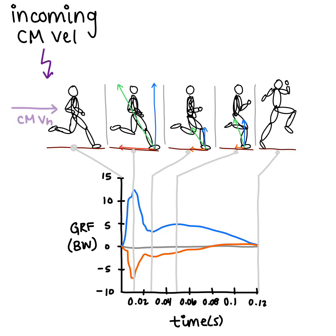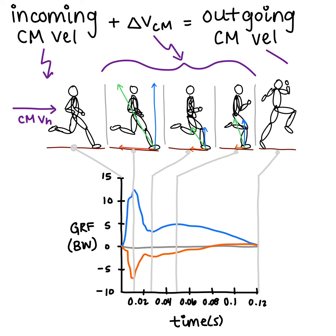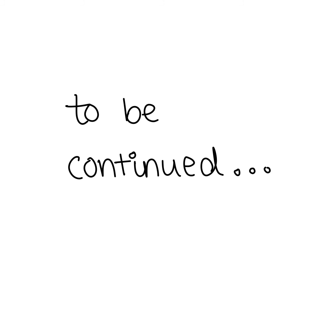The key about incoming velocity is that in order to make the most of it, you have to be able to handle the high forces that we talked about in our last video without collapsing. It doesn't matter what you come in with if you lose it all by the time you get to final contact. Stay tuned for more about the biomechanics of the long and triple jump.